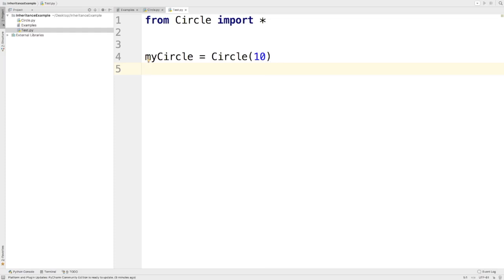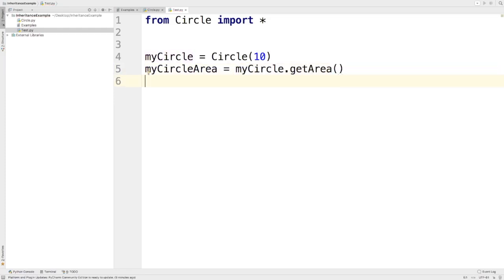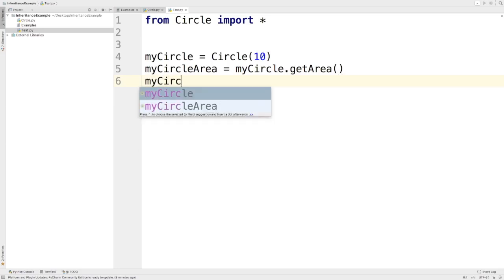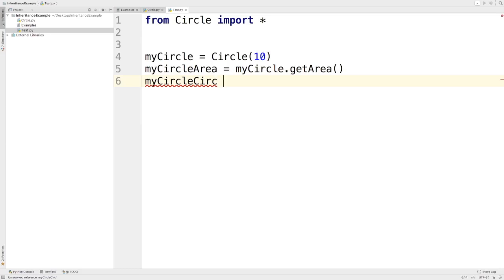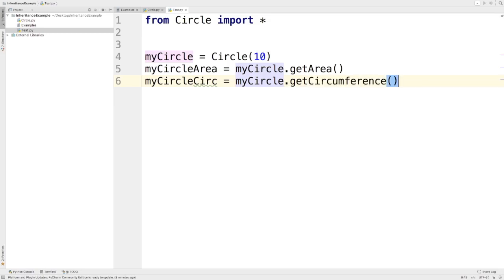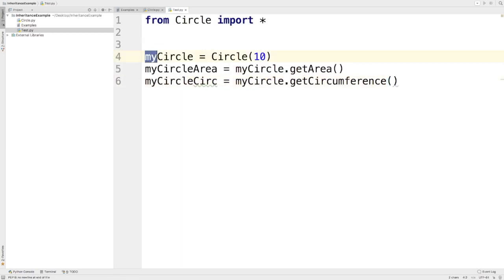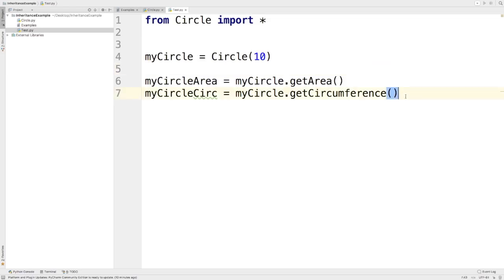Keep it simple. All right, and what I want to do is just get the area and the circumference and print those things out. So I might say my circle area equals my circle dot get area. And that'll allow me to get it, and then I can print it out, or I can go my circle circumference. And if you recall, since these were object methods, they had that keyword self in them, I have to first create an object or an instance of the class to use them, and then I have to call the methods from that one instance. So I can make several instances and have different areas and circumferences, but right now I've just got the one.